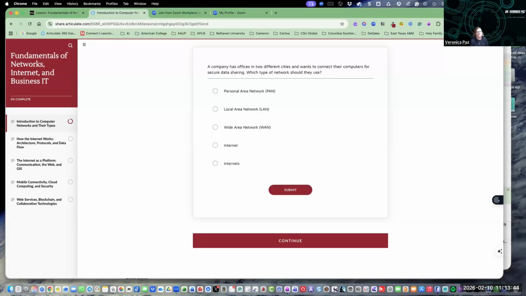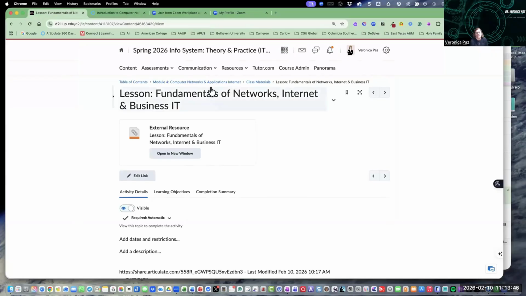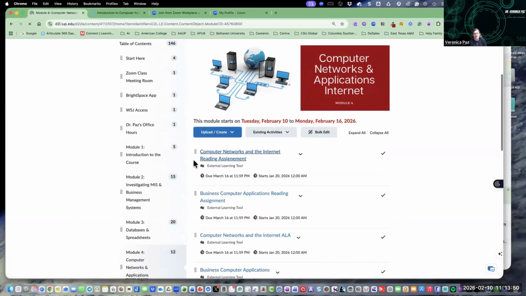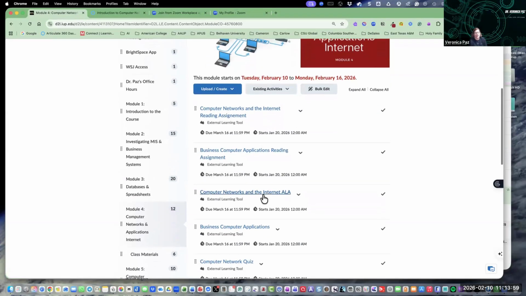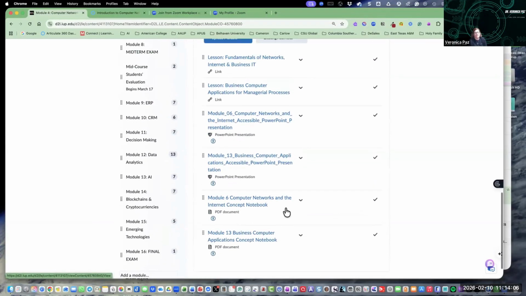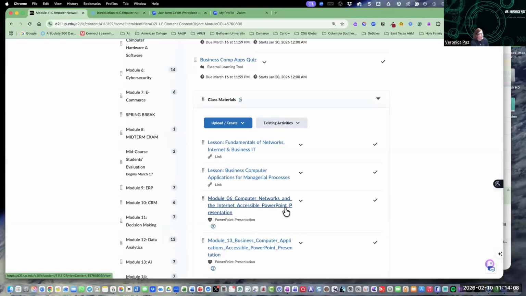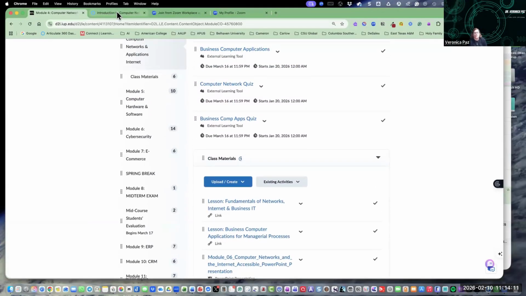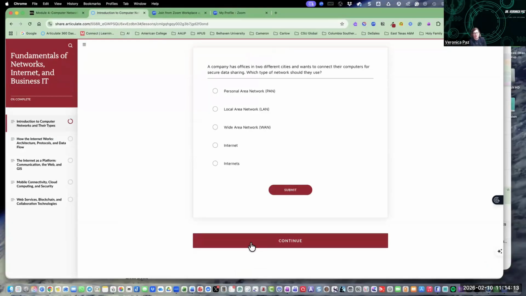I just put those here, in the lesson, so that way you do read it. And I have to add it here since we don't really have a textbook, that's the way that you read the reading assignment. So your reading assignments are not graded at all. Your ALA, your alternative learning assignments, are graded. Your quizzes are graded. And anything in the class materials is not graded. So your reading is not part of your final grade. Good question. Awesome. So back to these, check your understandings.